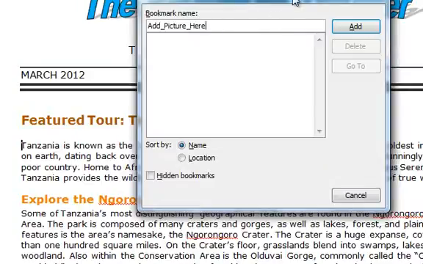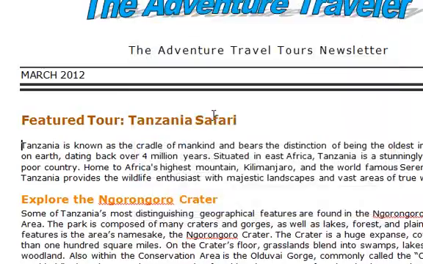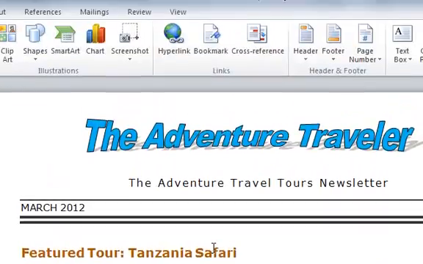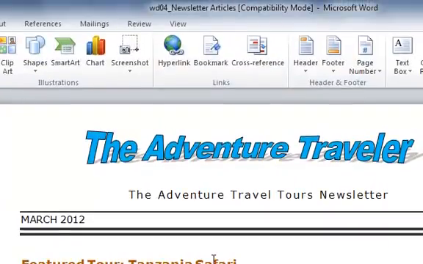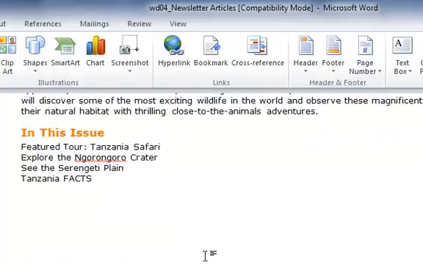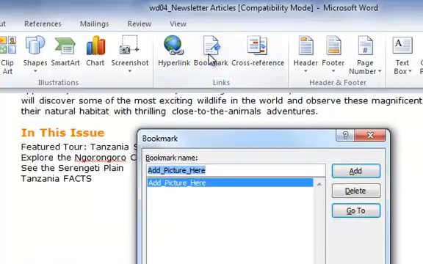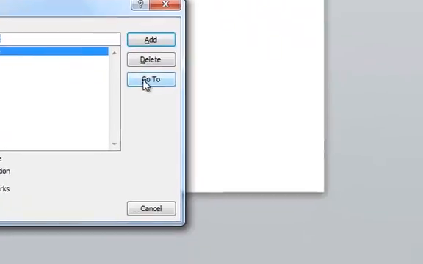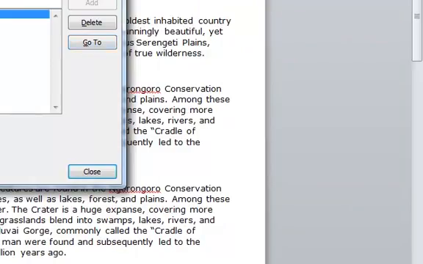And we'll click Add. And that will place a bookmark for us. And it tells us then go hit Control and N together to go to the end of your document. And then you can come back up to your bookmarks and you'll click on that and you'll see there it'll show where our bookmark is and we have an option to go to it. It'll automatically take us to where our bookmark is.